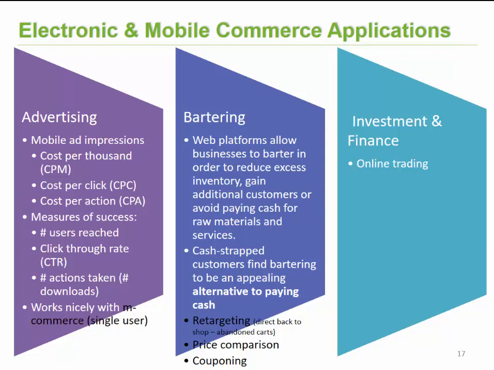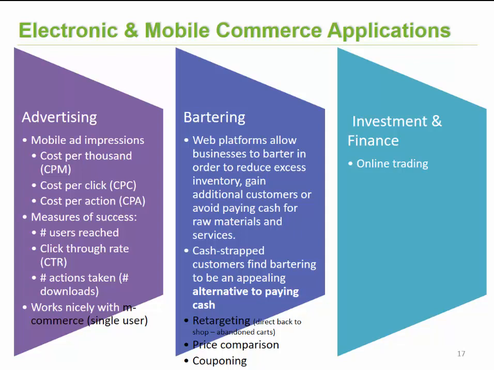Now when we talk about marketing or advertising, we need to take into account that there are various ways in which they determine what to pay applications and what to pay websites when users actually go and look at ads. So we talk about general mobile ad impressions. Now there are 3 categories. The first one is cost per thousand. So for any 1,000 customers that look at an ad, or that the ad is displayed to, a company would get a certain amount of money back from the original people advertising on their site.